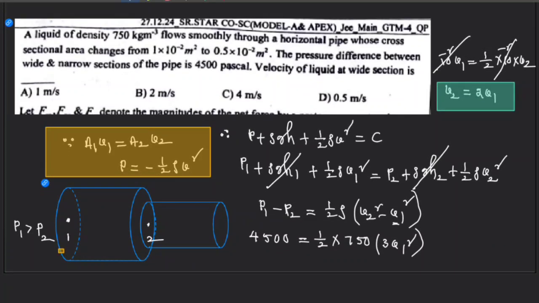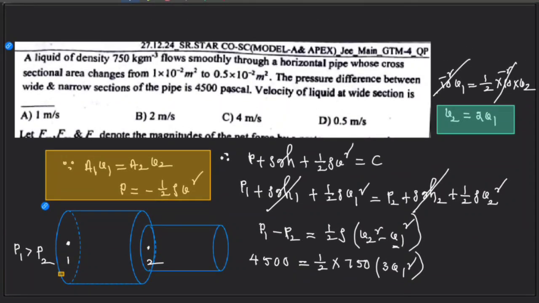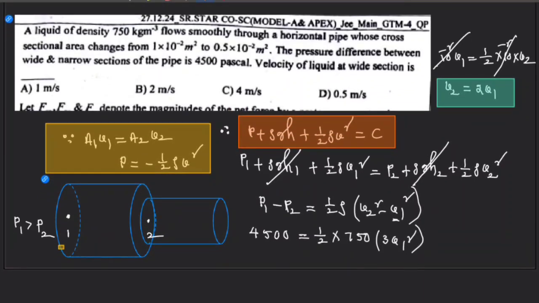Last time there was a Bernoulli's equation question, based on the Venturimeter. Again there is a question from Bernoulli's equation, so that is important in fluids. Please keep Bernoulli's equation in mind: P plus rho gh plus half rho V square is equal to constant. For example, if both points are at the same level, rho gh will be cancelled. Please keep that logic in mind. So that is a question on fluid mechanics.